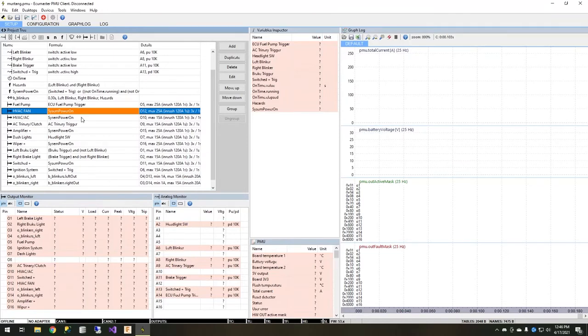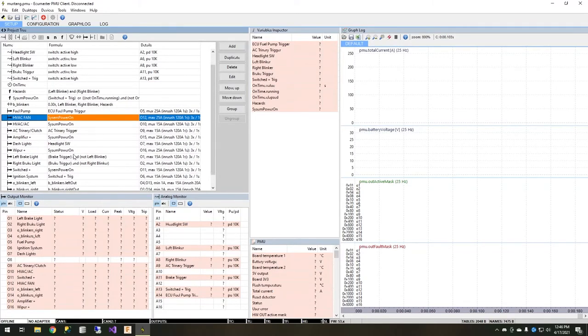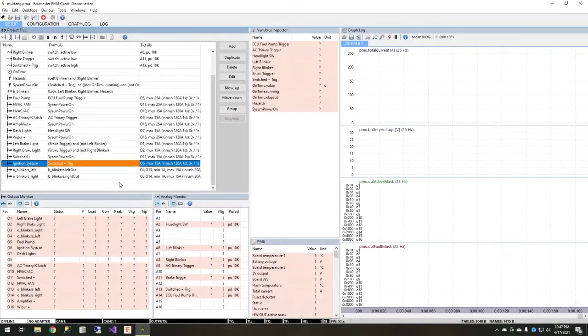What this means in practice: the door opens, the relay engages, turns on the PMU, the PMU springs to life for the first time it knows of, and it sets these flags. It will turn on the Sniper EFI system, allow it to do its fuel prime, turn on the stereo, whatever else I want, and wait. As soon as I turn on the key, that power flows to the relay to keep it engaged so the relay doesn't shut off the PMU. That signal also comes in as an analog input, telling it to move to the next stage of readiness — where I will turn on the ignition system and everything else. The ignition system not coming on when the door first opens is simply a security feature to prevent theft.